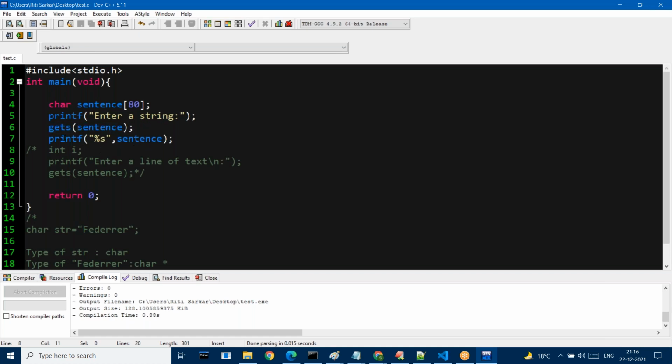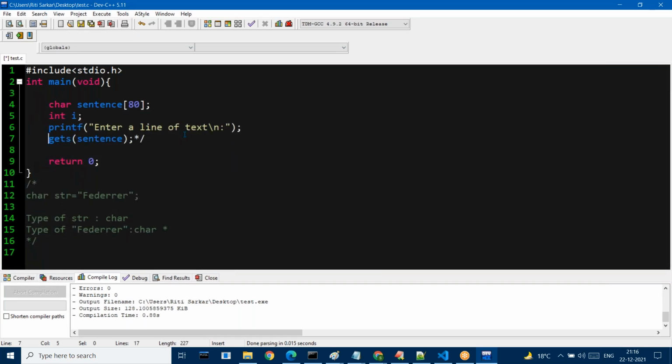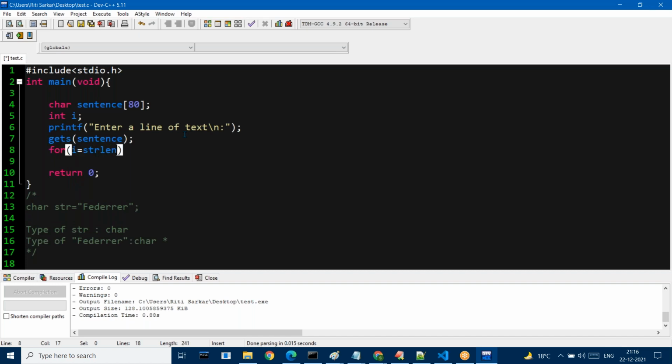Now take this code. Now I'm removing this one. Enter a line of text. Reading is complete, sir. Now what I want to do: for i equals strlen of sentence, that means the character array length minus 1, i greater than or equal to 0, i minus minus.